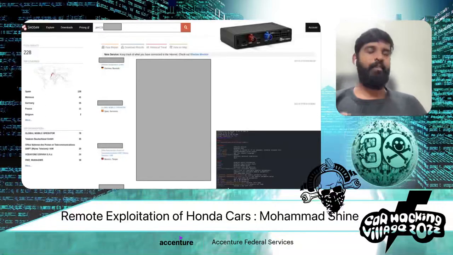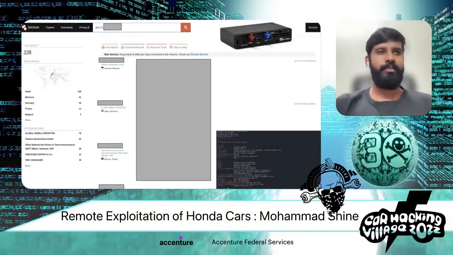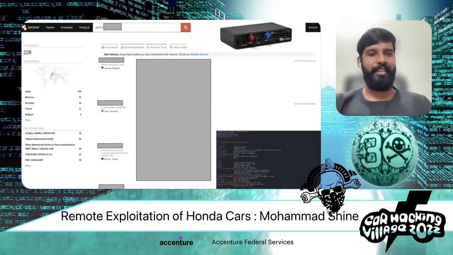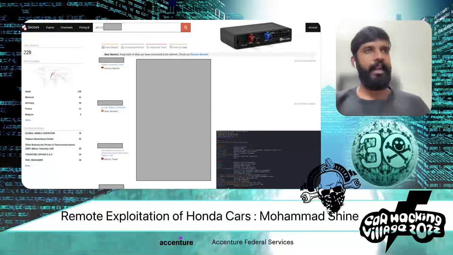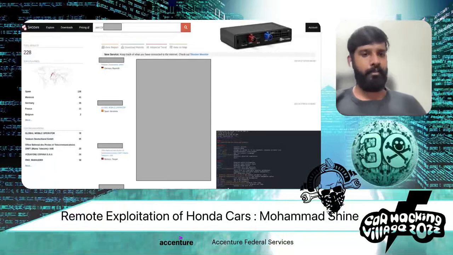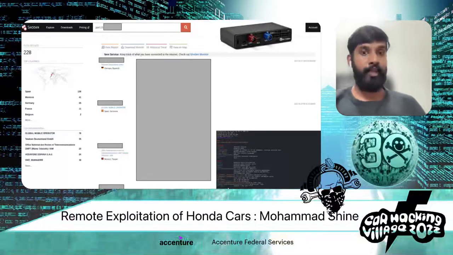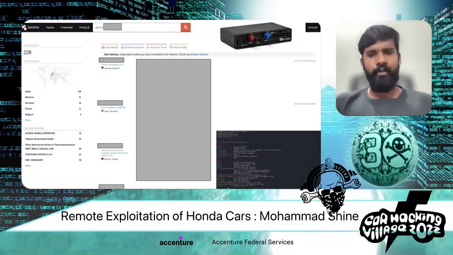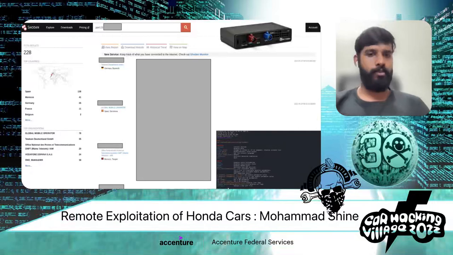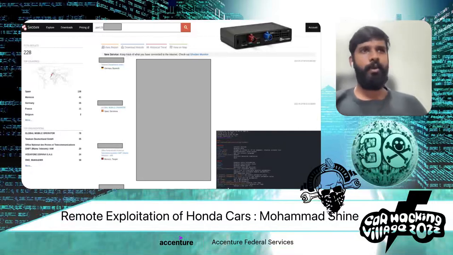The reason I'm mentioning Google is because there's a thing behind it. I'll show you. After that, I recreated the attack from the blog. I used Shodan to find the open ports in those telematics gateway units, and I was able to track those trucks. I was like, whoa, this is super cool.